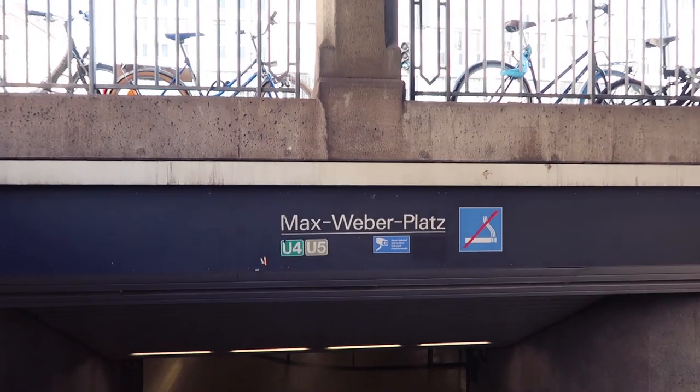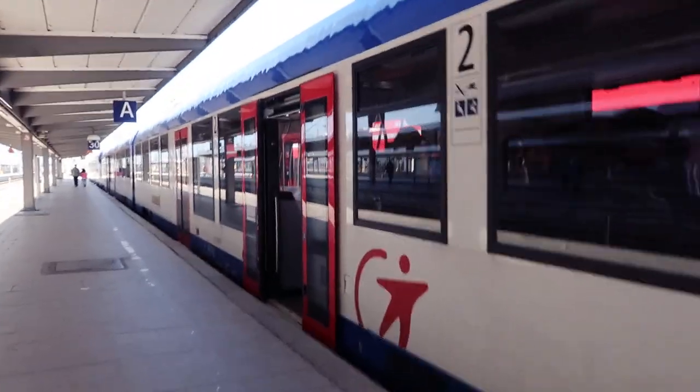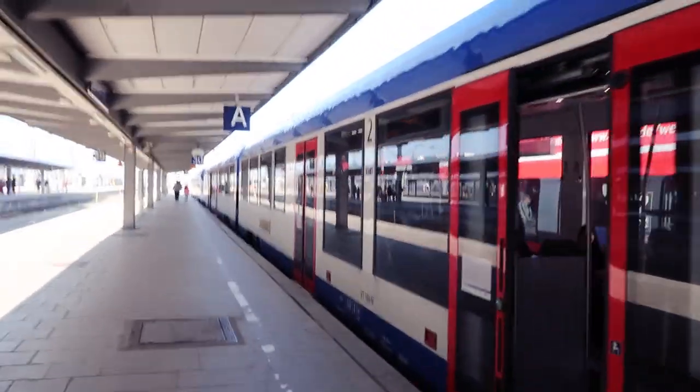It's Max Weberplatz again — I feel like we've been here about 10 times in the last two days. We're really pushing it to make this train. There's one at 9:50 but we're trying to catch the 9:40, which isn't express and takes longer. The next express is in two hours. We're trying to find the platform and suddenly everything's going against us — the platform is on the other side of the station. But we're getting to the castle. We made it — two minutes to spare.